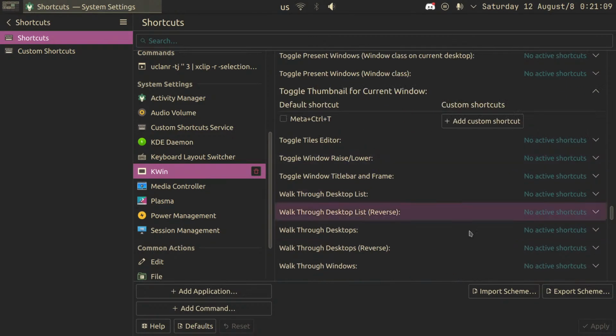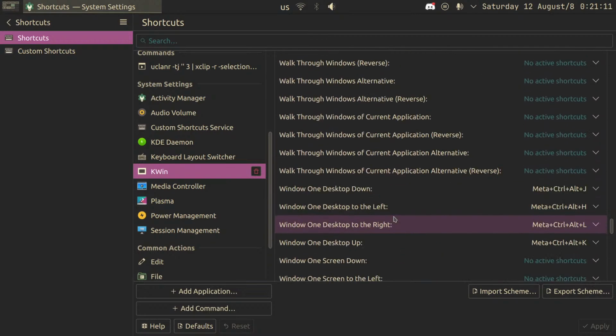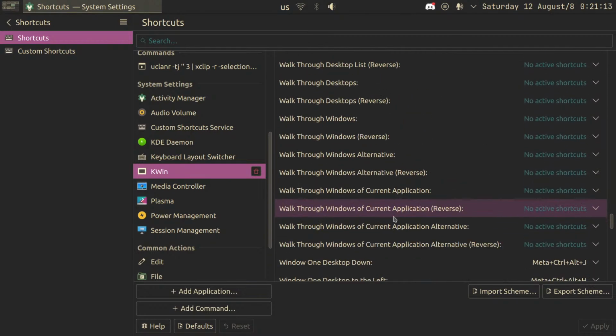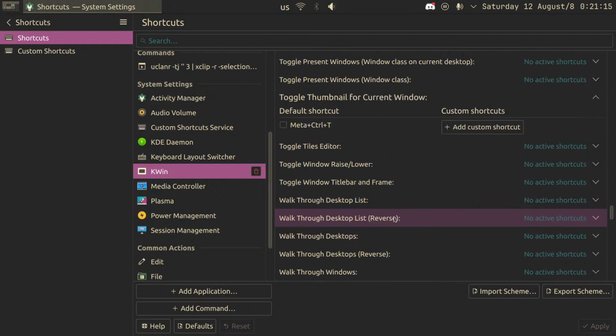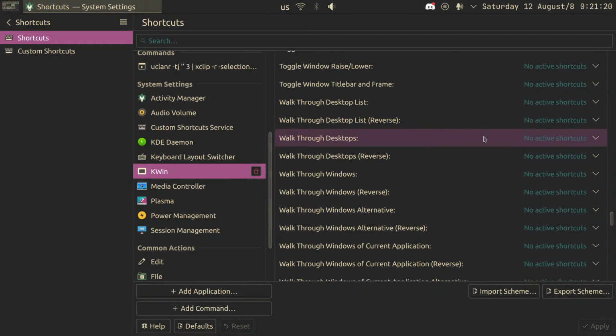Even though I'm skipping through a lot of hotkeys, keep in mind, most of them are incredibly useful. Just maybe not anymore for how I operate, but you should definitely read through them and try them out.